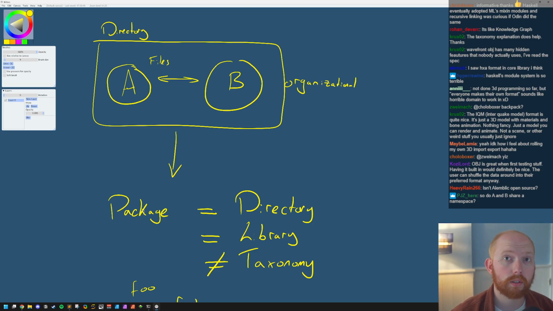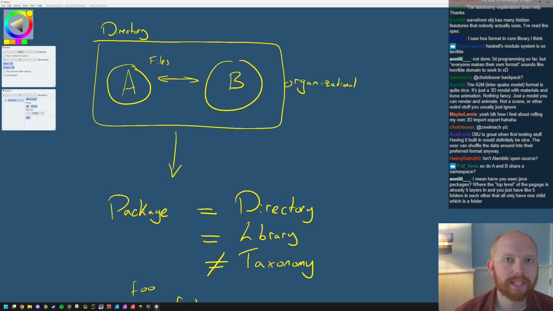Your artists don't actually notice, it just works for them. You want it to be a custom format because those interchange formats aren't small. Those interchange formats are meant to be interchange between different programs. They're not meant to be the final thing you deal with, because the final thing is going to be heavily optimized. It's going to be small. It's only going to have the data in it, plus extra metadata for what you may need for that game or program. So it's not horrible.